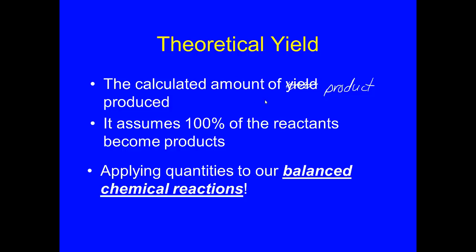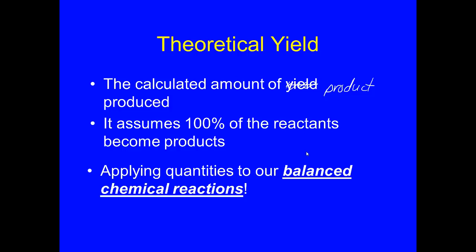It's the calculated one. We're going to use this down the line as a guide because we'll say, okay, if I'm going to get out 20 grams, but I only got 15 grams, how well did I do? So this is what we're going to be using in a couple of days. So when it says theoretical yield, you're like, where is that? This is everything that you've been calculating. So when you calculate a product, you are calculating the theoretical yield. So the last thing to write down, and again, I've said this, but make sure you write it: you have to have a balanced equation to solve the stoichiometry.